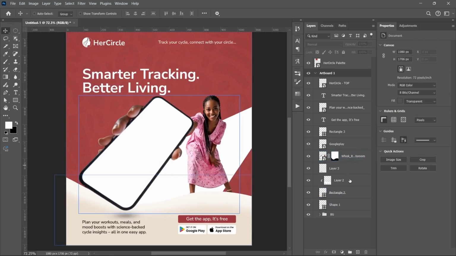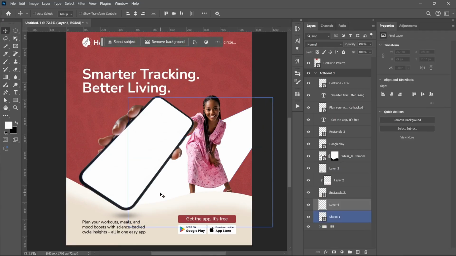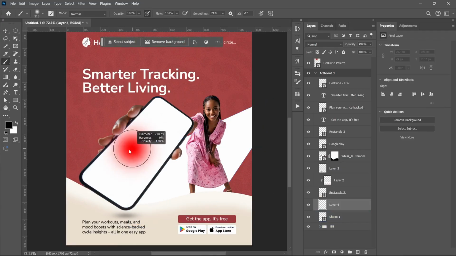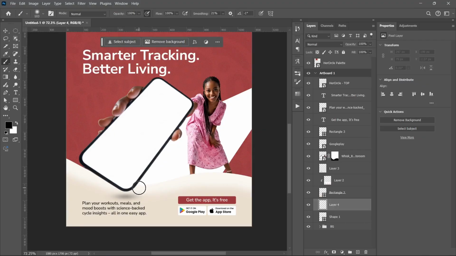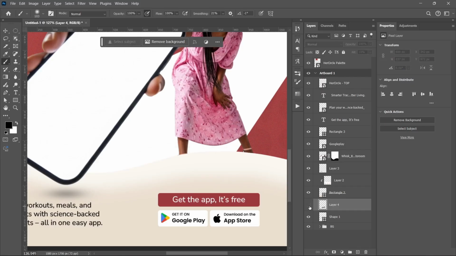Alright, then once that is done, also create a layer behind the footer. Select your brush tool, make sure your foreground color is black, make sure your hardness is 0, and then you can come here and just brush, and then you can reduce the opacity very much. I hope you can see it. It's kind of faint. If I turn it off, you can see the difference, right? You can see the difference.